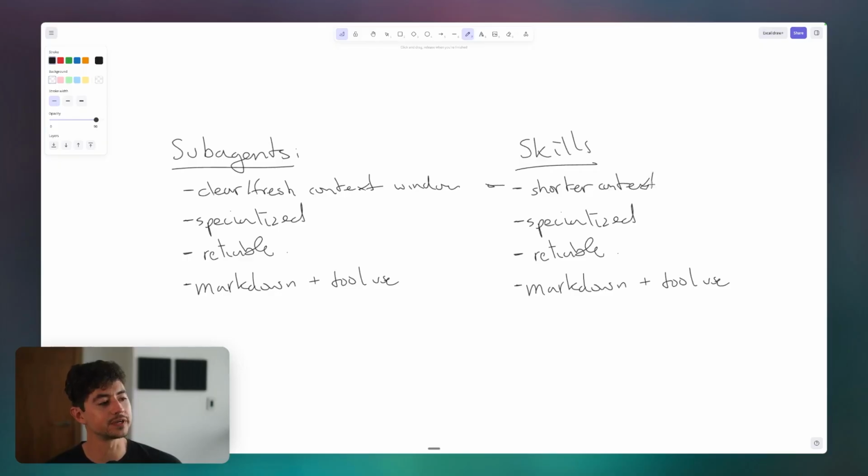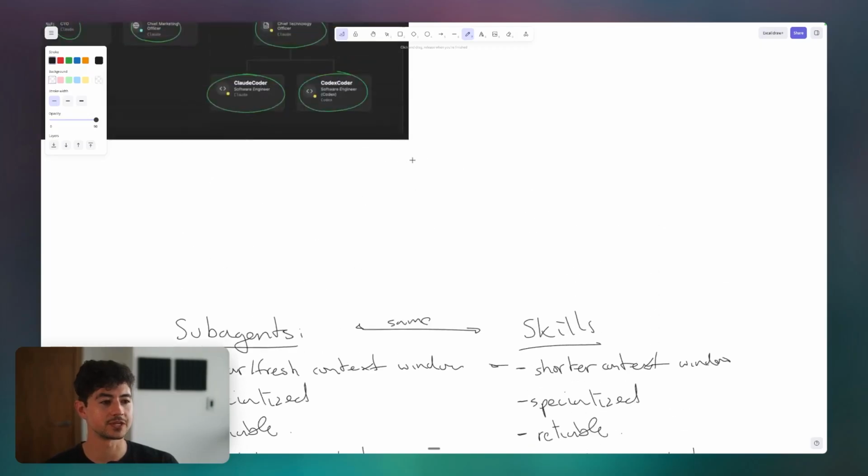So basically the only real difference, if I'm honest, and keep in mind, when you instantiate a subagent, you're giving it a little prompt, right? Kind of similar to the way a skill works. The only real difference between the two is just the amount of context in the subagent versus the skill. But I want you guys to know that subagents are honestly basically skills, and skills are basically subagents. They're just slightly different ways of storing information.